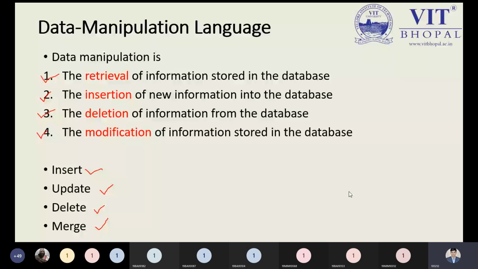So data definition means how to define data. We have the syntax that is known as create table. Okay, is there any doubt from all the students? So I'm just moving to the part that is known as the data manipulation language.